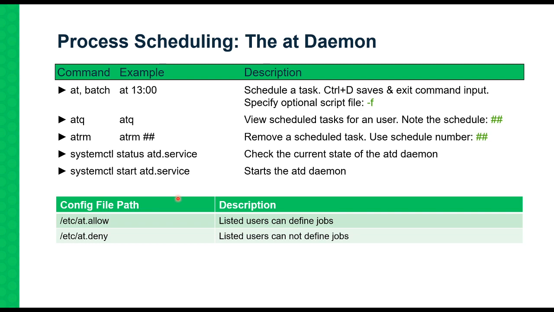We can also define if all users are allowed to define jobs or not. So if you want to allow a user to run a certain job, then you must add the username to the /etc/at.allow file. You can also deny a user by just adding its name to the deny list. Important to take note, the deny takes preference over allow. So should the user tux be listed in allow and deny, it will be denied because deny takes preference over the functionality.